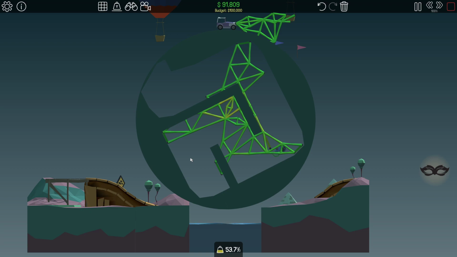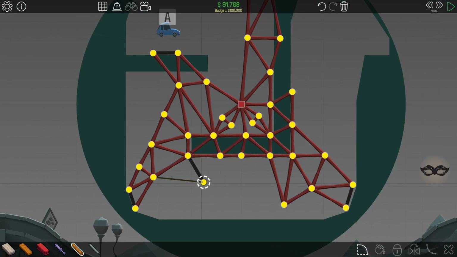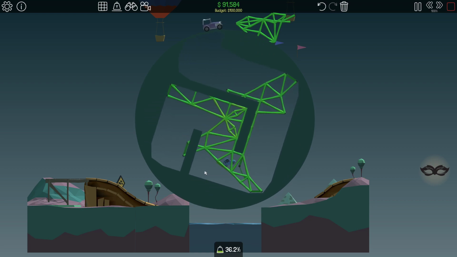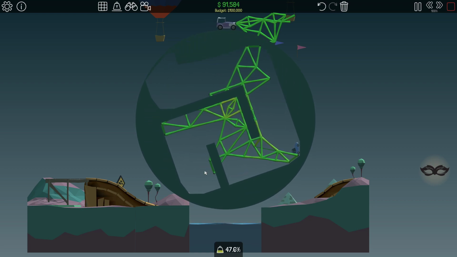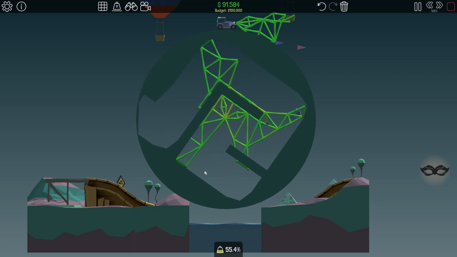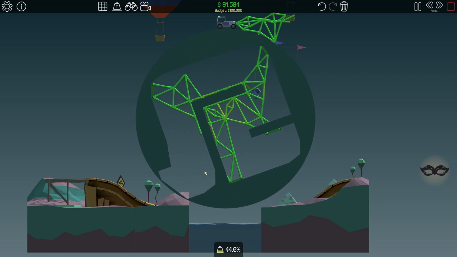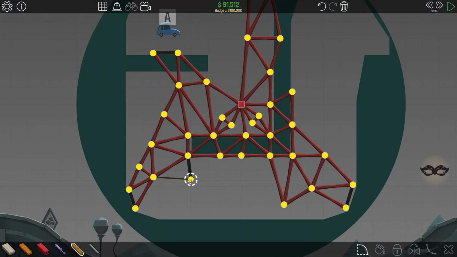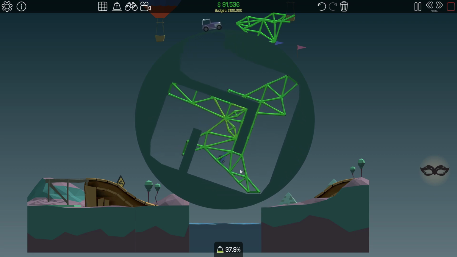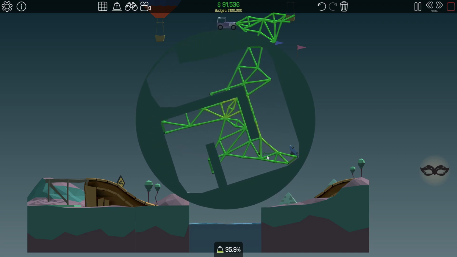Stuck, huh? Even though there's 2 wheels pushing it, there's no wheels pushing it the other way. Somehow this swinging thing is causing it to get stuck, maybe? I feel like it is actually. This weight here is somehow causing it to get stuck.